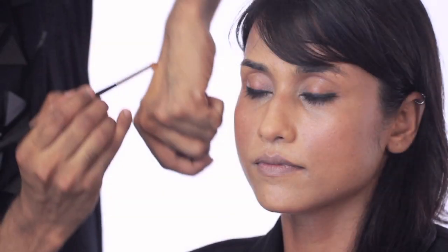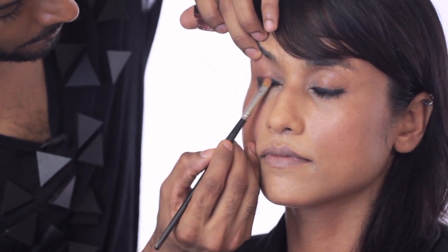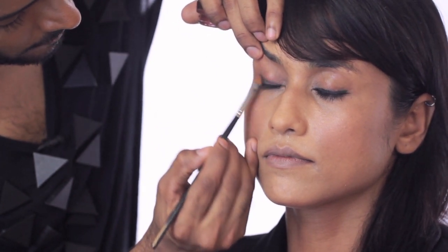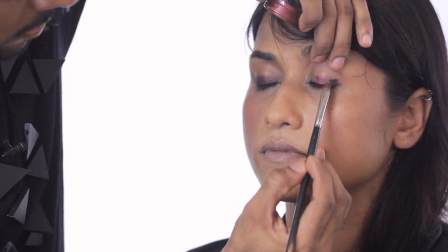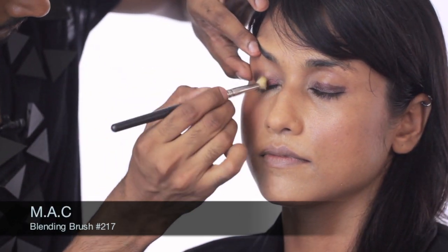I'm going to take that, pat it on my hand to take off the excess. I'm going to pat that into that eyeliner, so I'm blending it. Just rubbing it back and forth, trying to mix those two together. So it's not black, but it's not red either. Patting it on this eye, and we'll rub it back and forth to blend. I'm going to buff this into the eyelid.